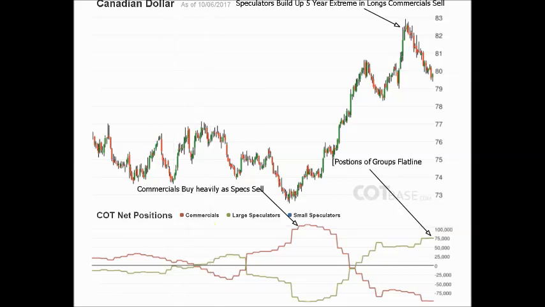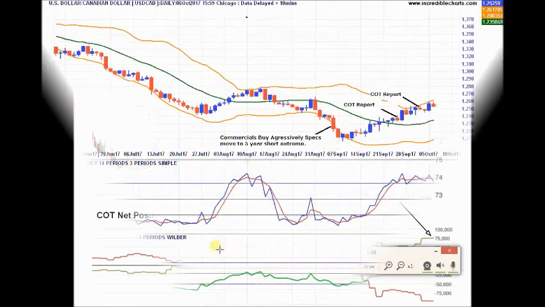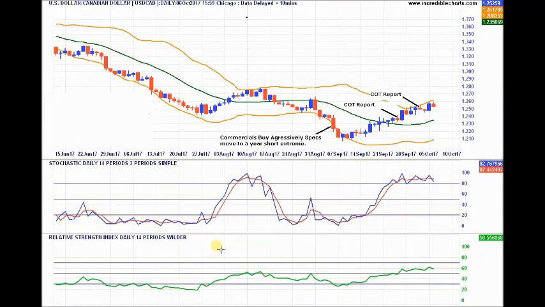So let's go and draw some levels on the chart. That's the Canadian dollar now. We've got the chart the right way round. I'm just going to go through where I think the US dollar could be going, and I think there's still plenty of upside potential. But just for new viewers, very quickly, how we've been playing this trade.